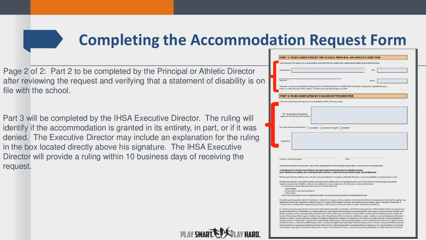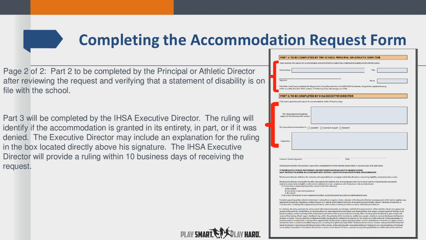Obviously if it's approved in part, that means that part of the request was approved and the other part was denied. And oftentimes there's a section where he may include rationale or stipulations for the request. And there are sometimes attachments that come along with the completed request.